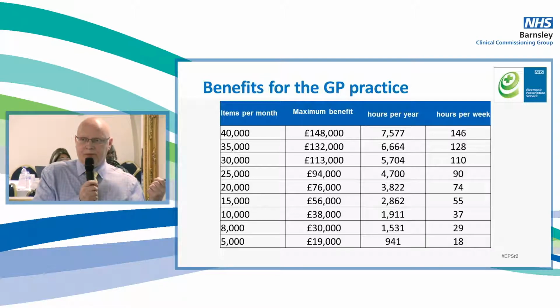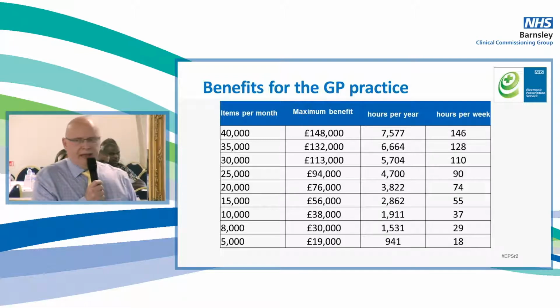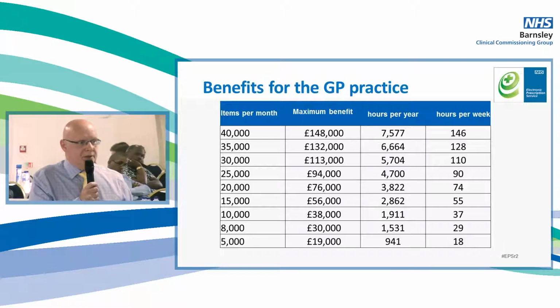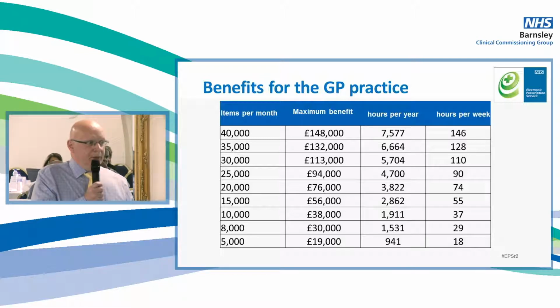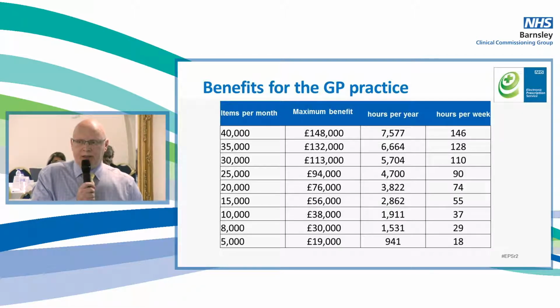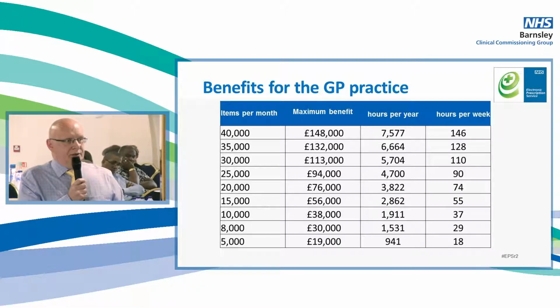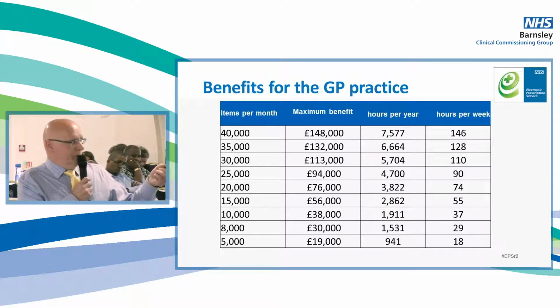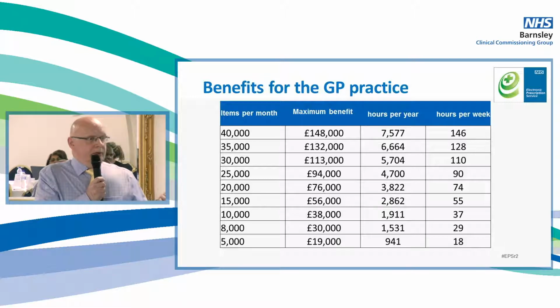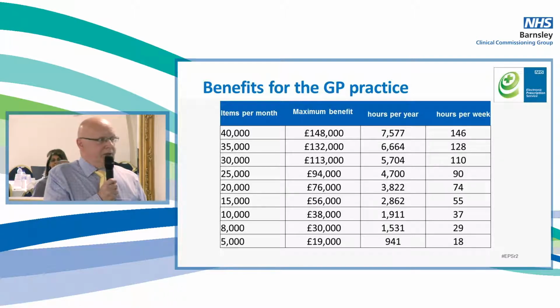The surgery that's doing 20,000 scripts a month, approximately 80% of those scripts will be repeats. So that's 16,000 a month. If you, for the sake of argument, divided your year into 10, so you decided to have August and December off from writing repeat prescriptions and issue 12 months at a time, you take that 16,000 down to 1,600. Even if you've got queries on 10%, you take that to 3,200. You potentially are taking your workload down from 20,000 down to about 7,000. Now, again, I'm with you. It may not be real. You may not get all the benefits.